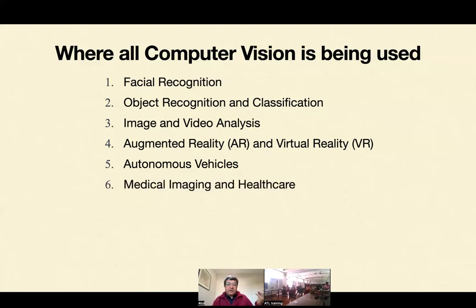Then, like I showed you, we had made the teachable machine for recognizing retinal problems, because half of all medical imaging is nothing but a digital image. So all the x-rays are nothing but a digital image, right? So if I can train a radiologist to look at an x-ray of a chest or whatever and know an anomaly, that this is a problem, I can train a machine to do that. In fact, sometimes machines are becoming better because humans forget, machines don't, right? So sometimes, especially in all these basic tasks, a lot of AI is going to be used.